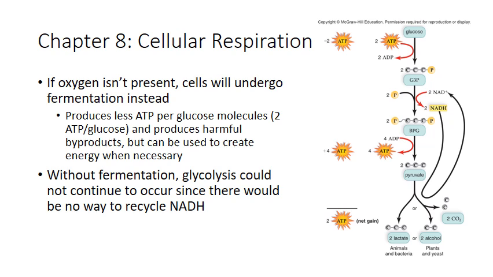The downside to fermentation is that we produce very little ATP for a whole glucose molecule. We only produce 2 ATP rather than nearly 40, which we had for cellular respiration. So it's less efficient, and it also produces a harmful byproduct in the form of either lactate or alcohol. But sometimes if an organism really needs a burst of energy, either to run after prey or to survive being chased by a predator, it will need to produce more energy than it has oxygen to do so. So it'll have to undergo fermentation to make that happen.